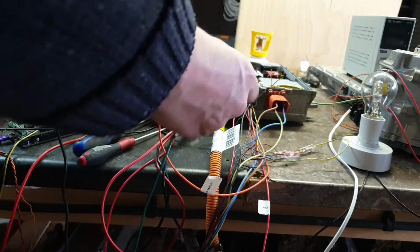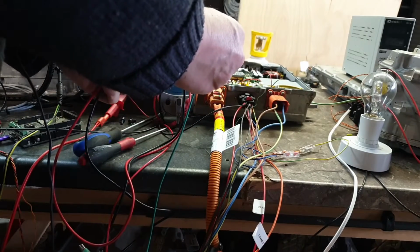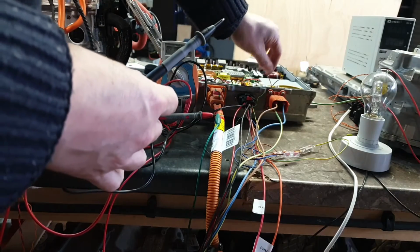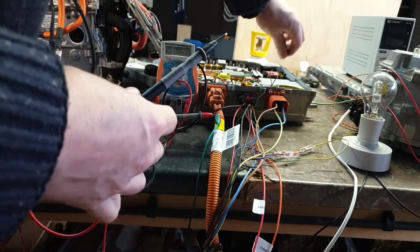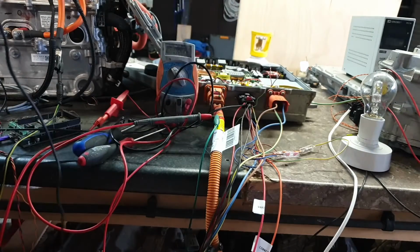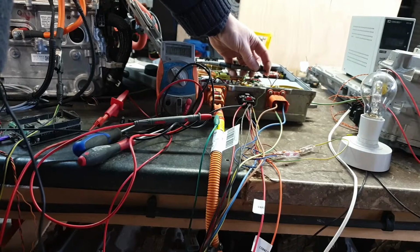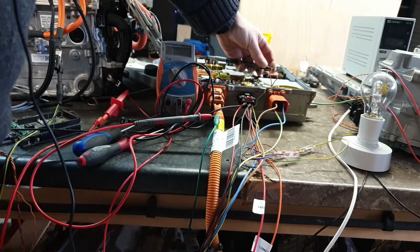I'm going to take my connect confirm and connect it to one of the multimeter probes. The other multimeter probe, and see we have a little red and a black wire here that were originally going to the high voltage interlock on this AC socket. If we touch our probe onto the red wire, we get a circuit, and our multimeter starts beeping.